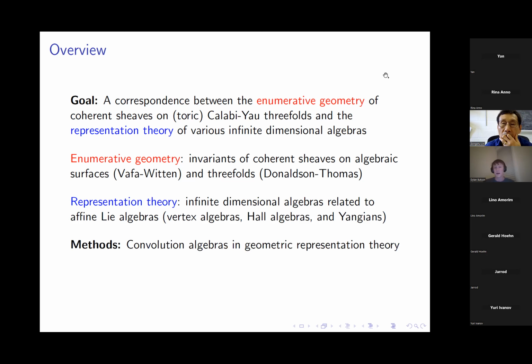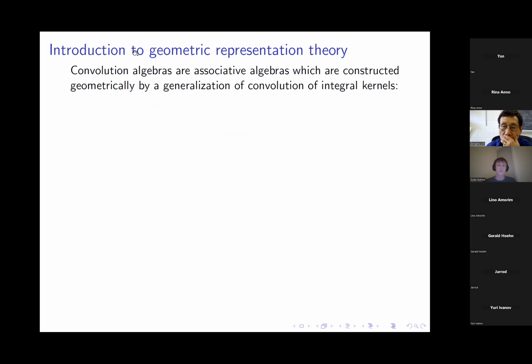And the methods, as I explained in the first lecture, will be a classic paradigm in geometric representation theory that I like to call convolution algebras, which I'll recall again in the beginning of today's lecture. I said it in the first lecture, but we were going a bit fast at the end because we were short on time, so I just wanted to reiterate the points I made there. And today we'll really go over everything. So I'll start with a brief review.